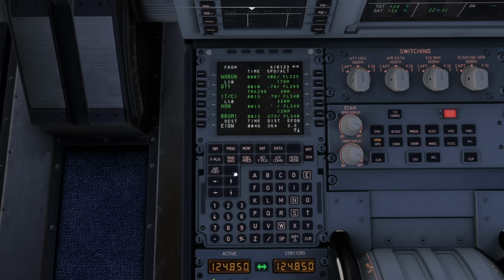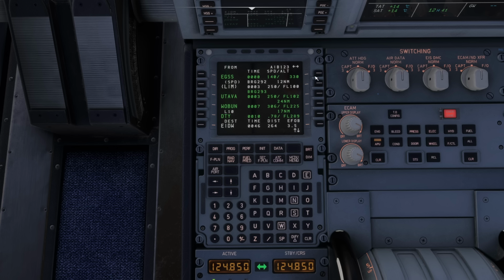So think about these buttons in terms of pushing the contents of the screen in a direction. So if you want to scroll down, you press the up arrow repeatedly. Yeah, so we can see you've got all of the routing in there. So we're back up to EGSS again. So just to demonstrate that, if we scroll down a bit and then I press flight plan, we're back up at the top.